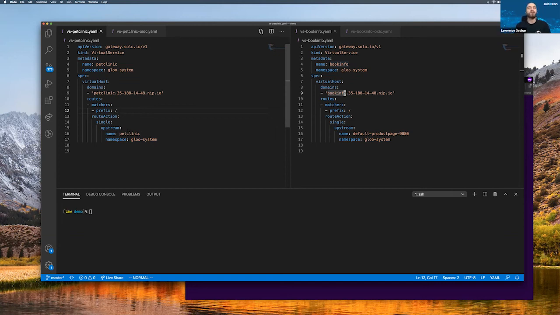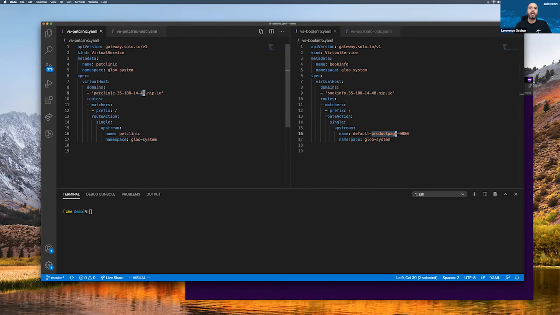In this case, I'm routing to an upstream called Pet Clinic, which corresponds to the Pet Clinic application running in the VM somewhere. And then on the Book Info side, I'm routing to my product page upstream, which is the product page of the Book Info application. This is the user-facing UI of the Book Info app.